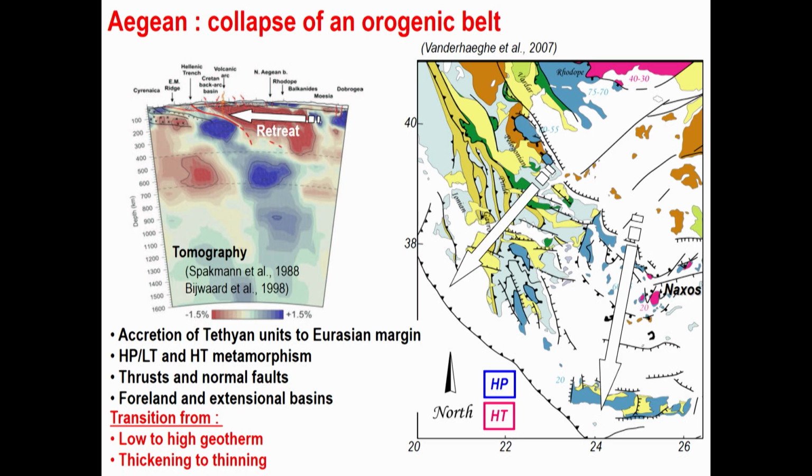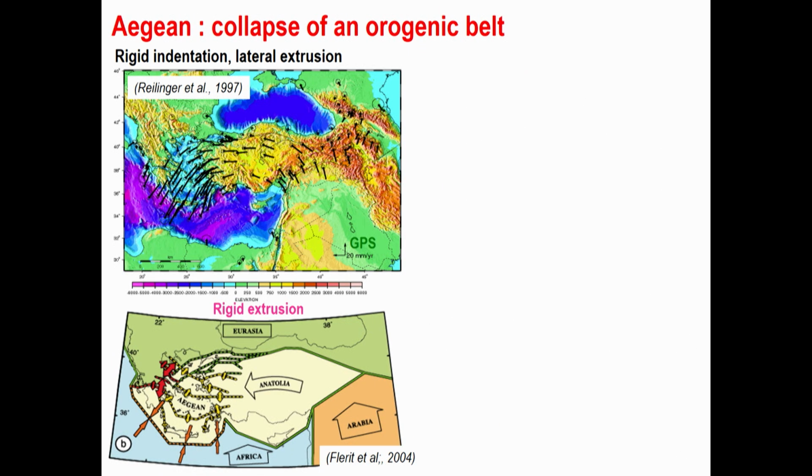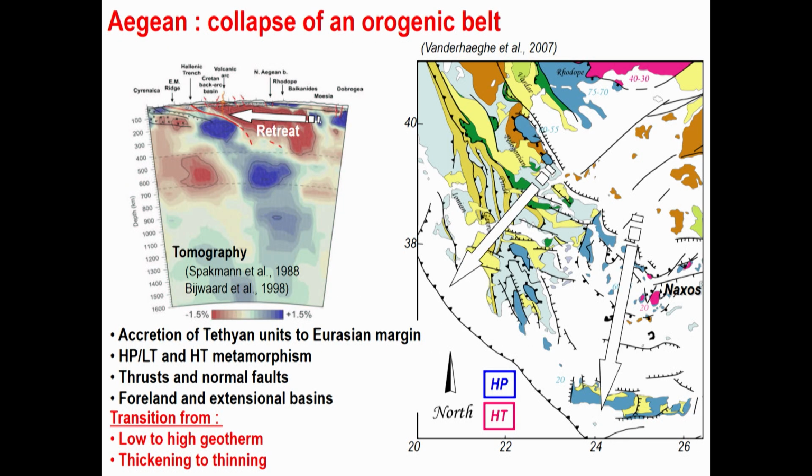Other than that, if we look at the geology, I'll put some colors on that map. I put some colors that correspond to geologic units. It's difficult to represent because there are different issues to be illustrated here. So most of these rocks are Tethyan units, sediments from the Tethyan margin, or the continental margin of Eurasia and Gondwana. The green ones are representing sutures. So that's one suture, which is called the Vardar suture to the north. And then here is the Pindos suture in the middle of the Aegean.